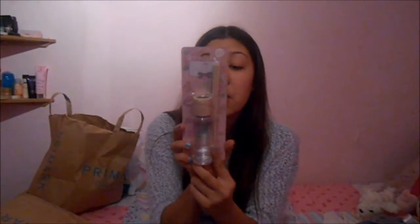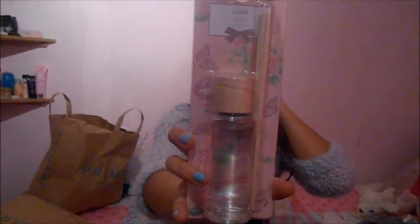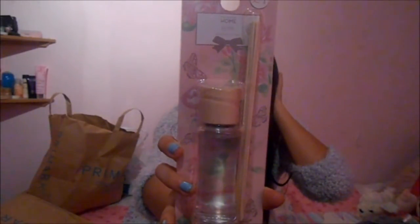For another home thing, I really wanted to get one of these - it is a room diffuser. This was a pound and it's in roses. It comes with this pot and the sticks. You put the sticks in the pot, then you turn them round so all of the sticks are wet. You have to allow about 24 to 36 hours for it to start smelling because obviously it won't go up the stick straight away.